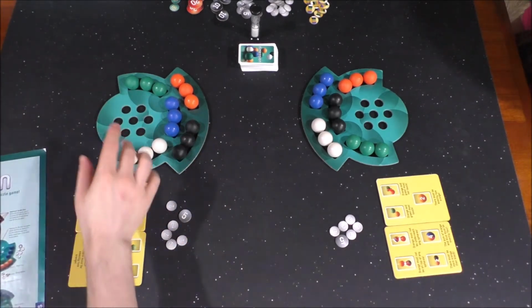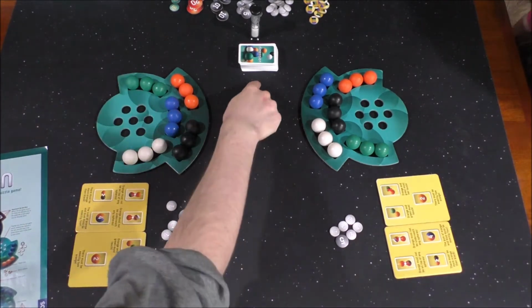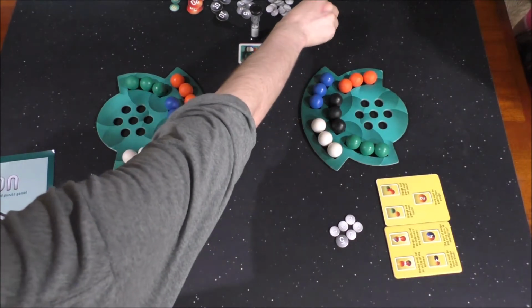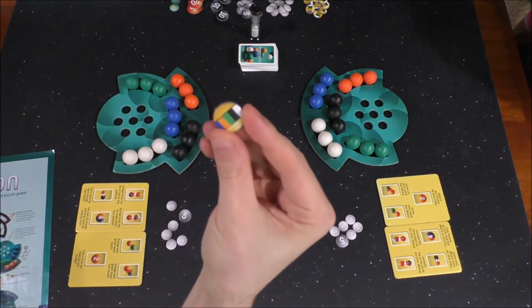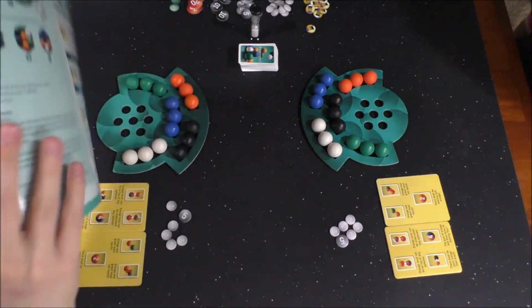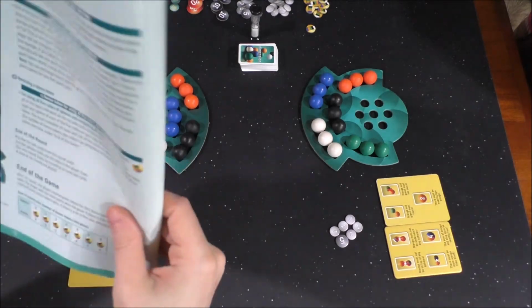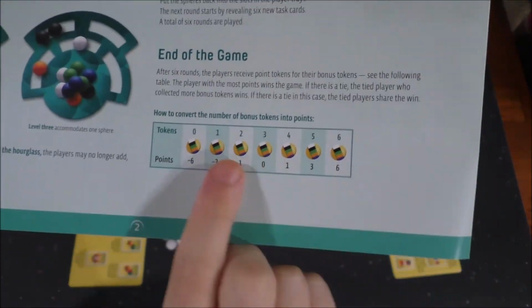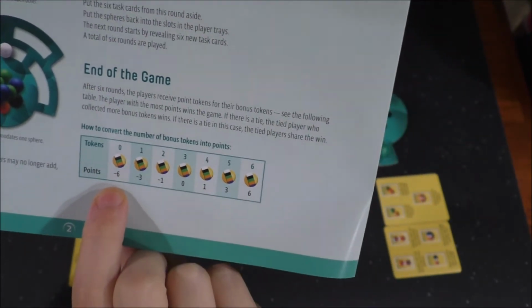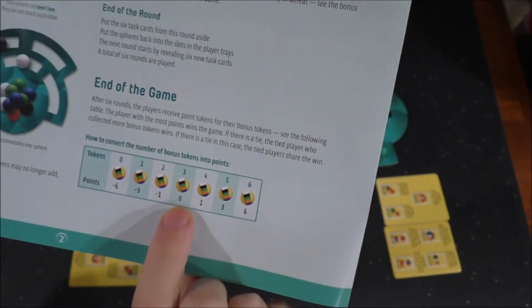Also, if you use all 11 balls and you've observed all 6 of the cards correctly, you get a bonus token. At the end of the game, there's a little chart in the back of the rulebook that tells you how many points you get based off of the bonus tokens here. So here's an example of that. Having 0 bonus tokens at the end of the game gets you -6 points. Having 3 will net you 0.